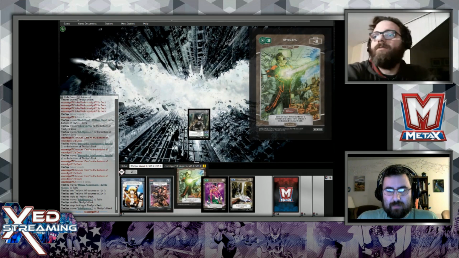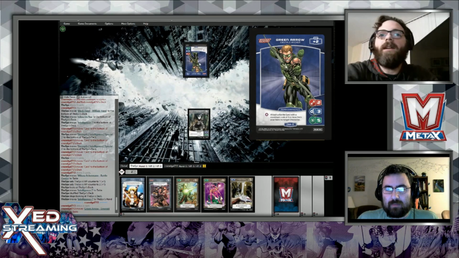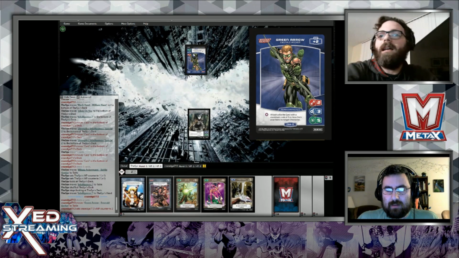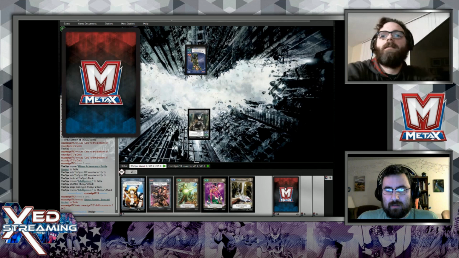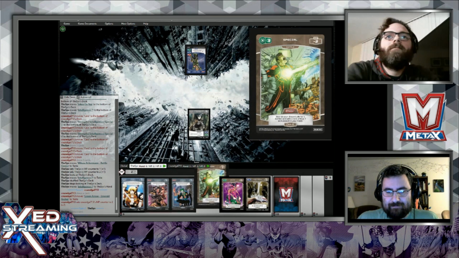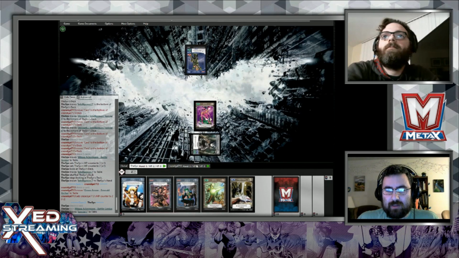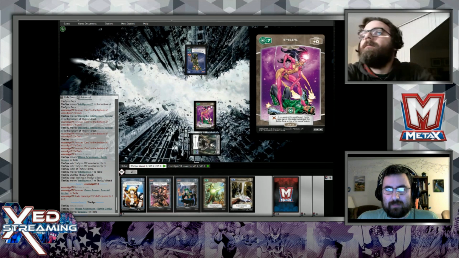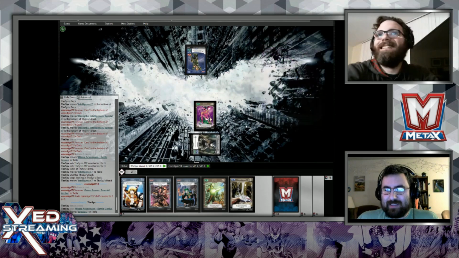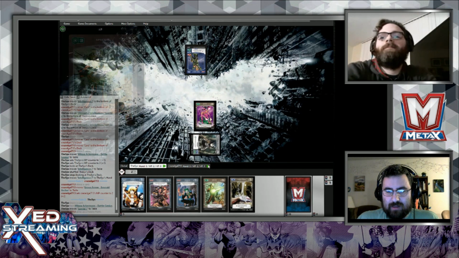Okay, so then I draw my card. Okay, and then I will play my character, which is Green Arrow. Okay. And it will be your go. I will draw. I'll swing in Mikasa. Throwing that out there. It'll have no effect. You will get a VP. Top card is VP. Okay. Alright. And then it'll be your go.